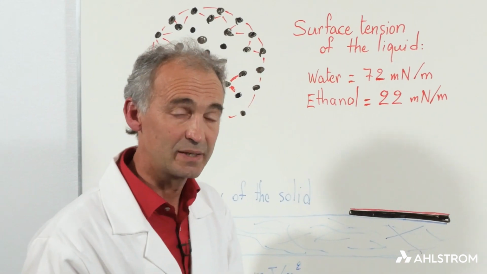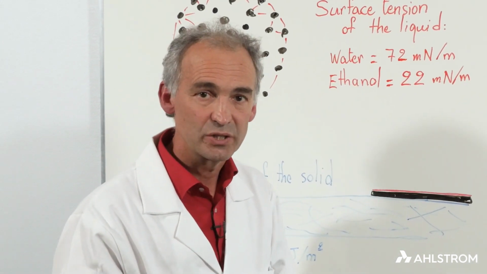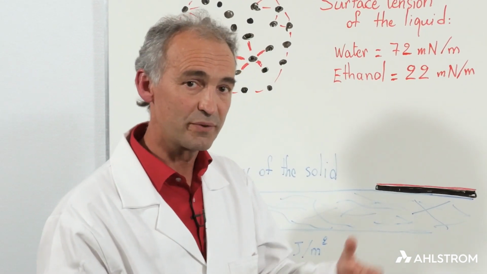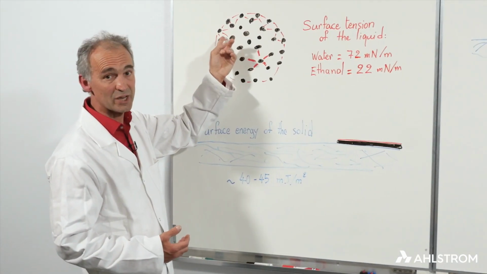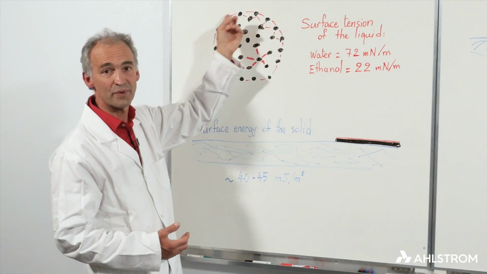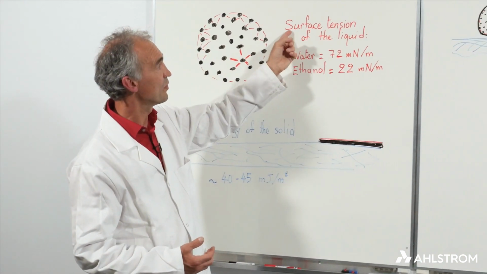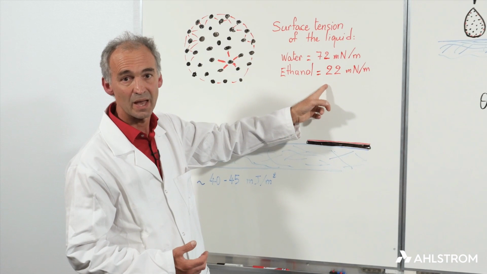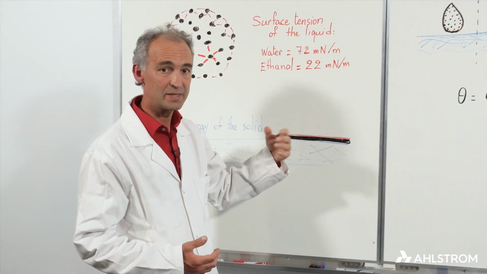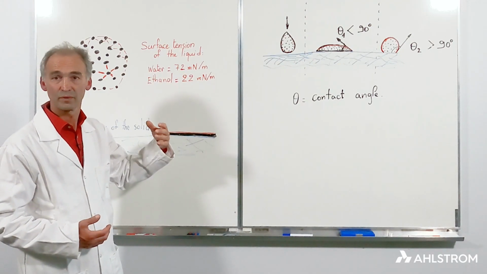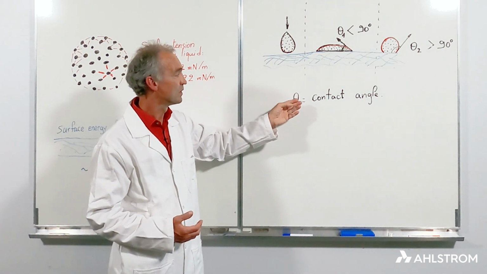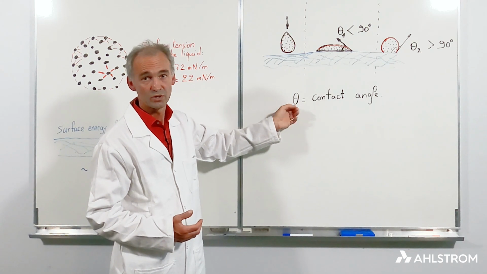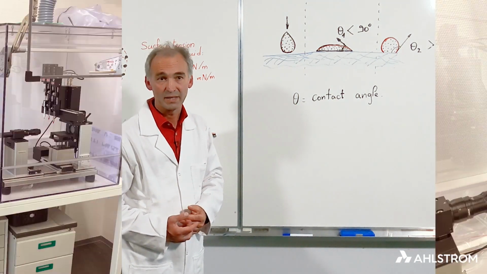If we add wetting agent, the purpose of the wetting agent is to lower the attraction at the surface of the liquid, so to lower the surface tension. And thanks to that, the resin with the wetting agent will have a lower surface tension and will decrease the contact angle, so develop a good spreading.